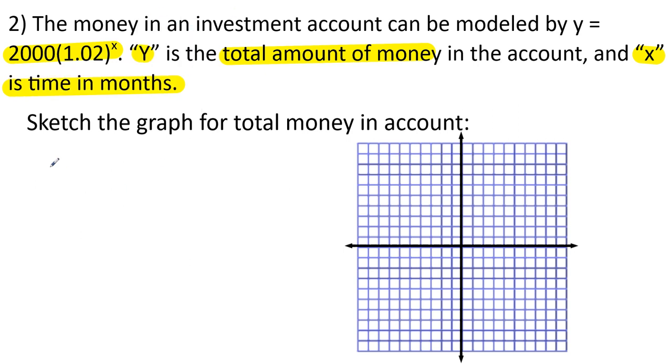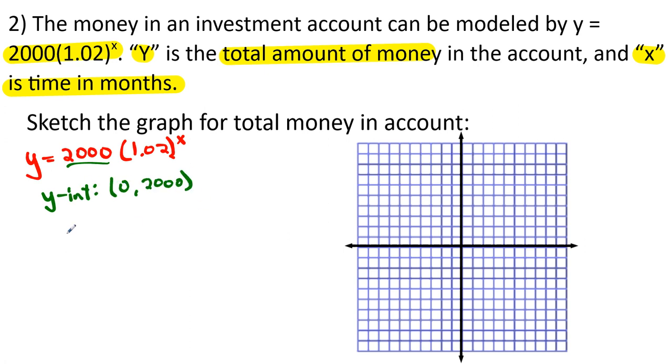So let's go ahead and get, of course, the equation written down below so we can get our starting value as well as some other points to graph with. So it looks like our Y-intercept is right here. So our Y-intercept is going to be 0, 2,000. So then our growth factor is right here, which I'll do in blue, not red. There we go. So that means the B value is going to be 1.02. That is definitely greater than 1, just barely. So we are growing. And you hope your money's going to grow in an account that you put it in. So you're hoping that's a growth. So our graph should be going uphill.